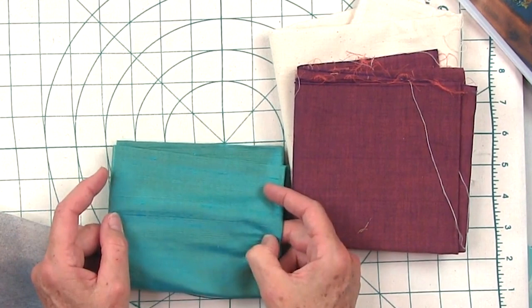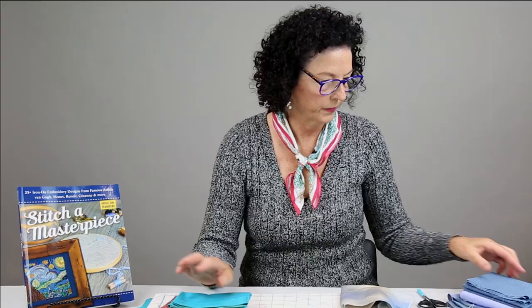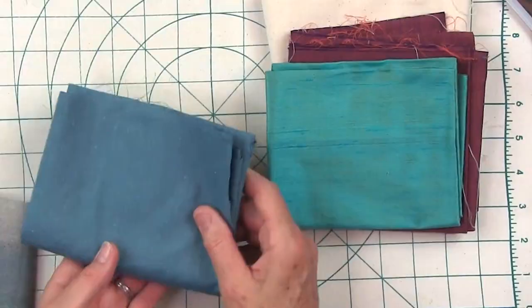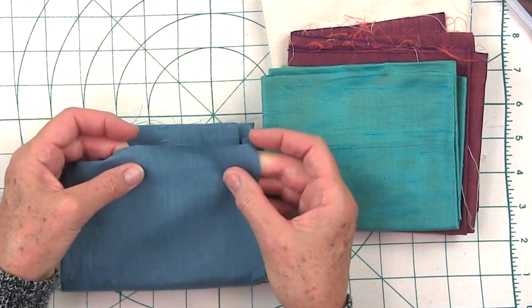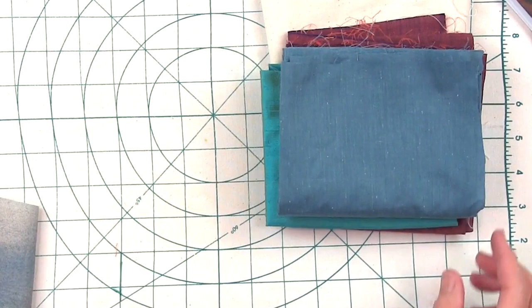Just know that if you do silk, it can be a little hard to sew in and the fabric will actually shift when you put it in the hoop. This is a shirting cotton, and I would highly recommend don't use that. The weave is so tight that getting your needle through — you're not going to have any fun stitching it. You're going to be really grumpy and say, why did I ever choose that fabric? So don't do that.